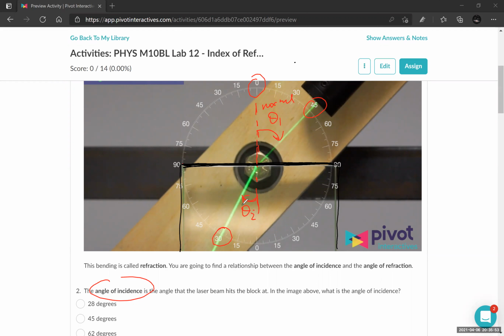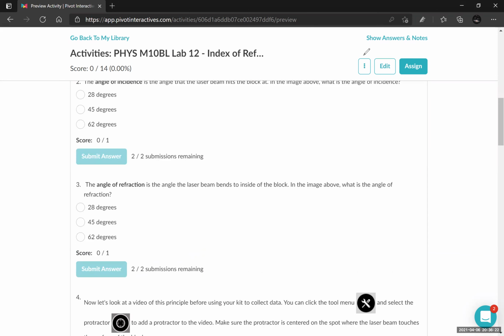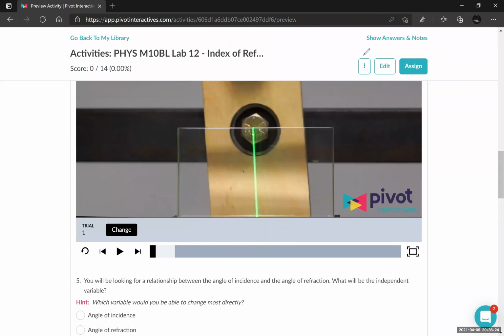It should be relatively straightforward. You get a protractor as a tool, and you should be able to use that to get the angle here. This is sort of preliminary work that allows you to get some of those values. Also pay attention that you have 2 submissions. So if you get it wrong the first time, try again, and hopefully the second time you get it right. Okay. So basically, this is our experiment.